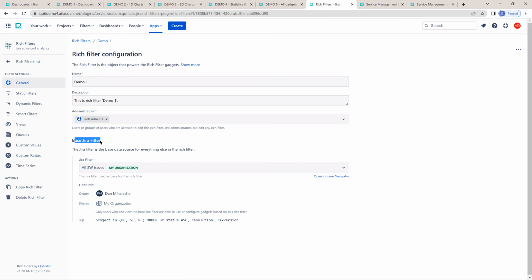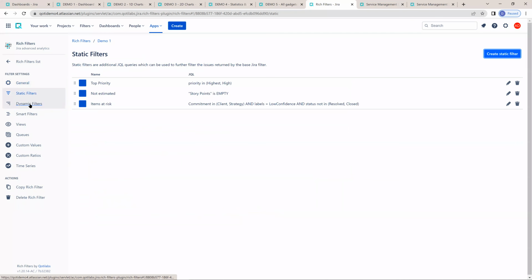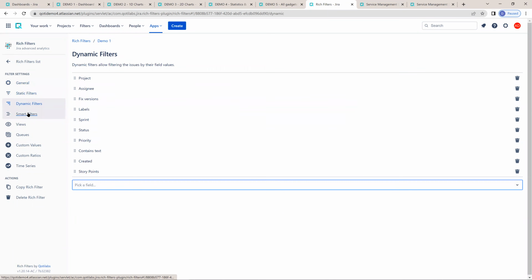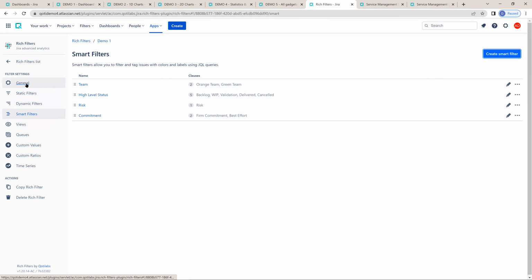This Rich Filter is powered by this base Jira filter, and in the end, it's just a JQL. So these are all the issues that will enter your dashboard, and then you decide what you want to do with those issues. This is the set of issues that is relevant to you. And then you have all sorts of configuration items here on the left, and you are then going to use these items in your dashboard.